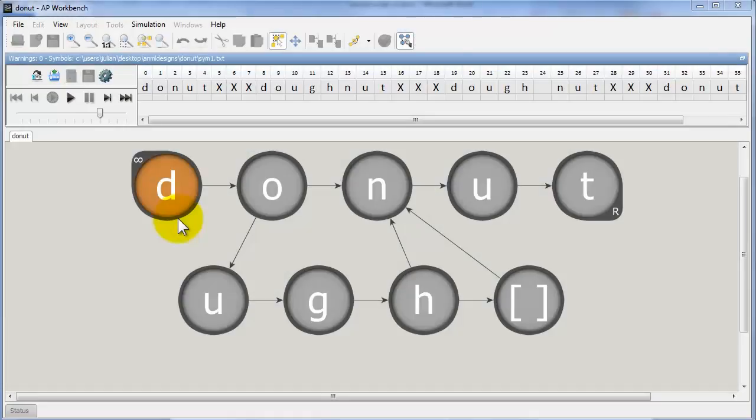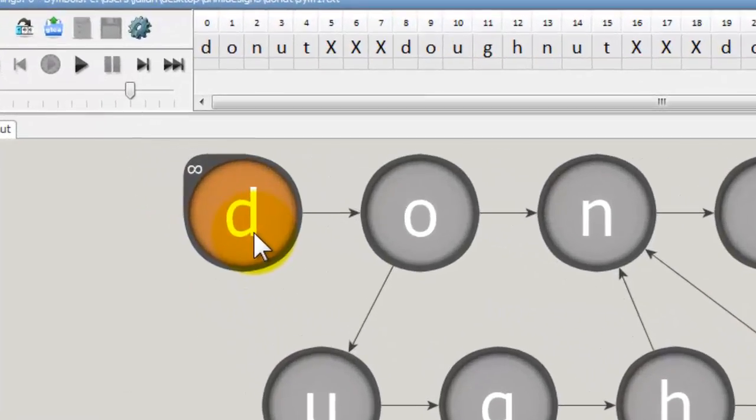Each of these nodes is a matching element. This element matches on the letter D. This one matches on the letter O, and so on. Brackets are optional, but I put them here to remind me that this node matches on a space character. Starting out, we're at time 0 before the first symbol has arrived. This node is the start state of our machine. It's configured to compare against every symbol in the tape. Right now, it's orange to show that it's an activated node.